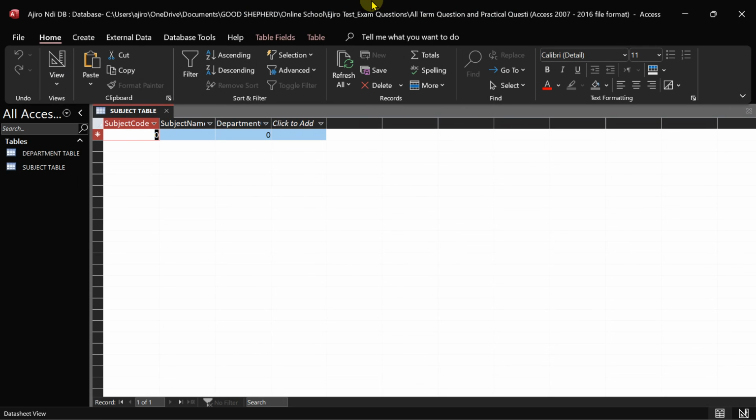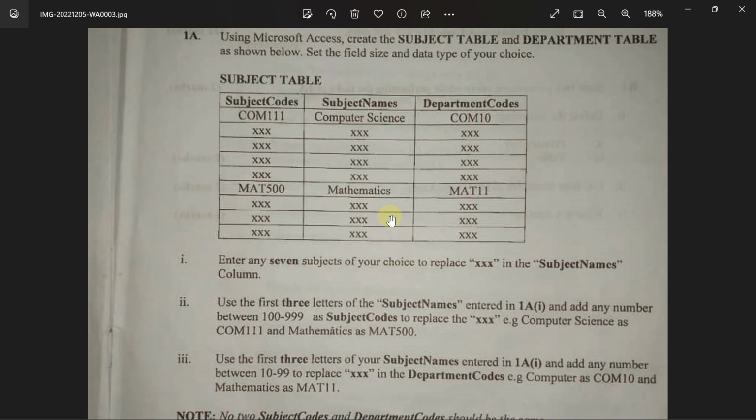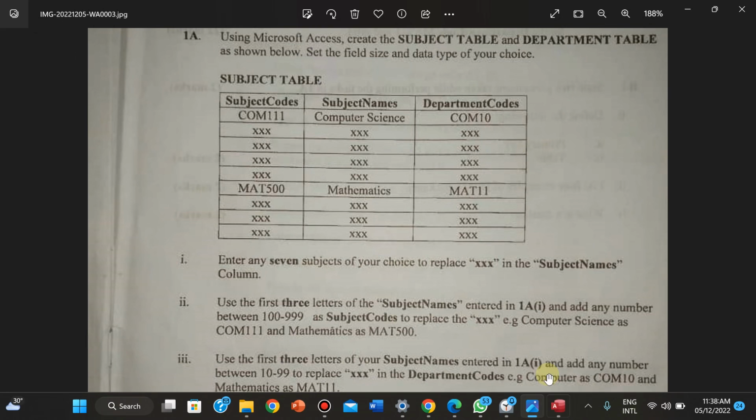Okay, so let's do that. They said enter any seven subjects of your choice to replace the SSS in the subject name.